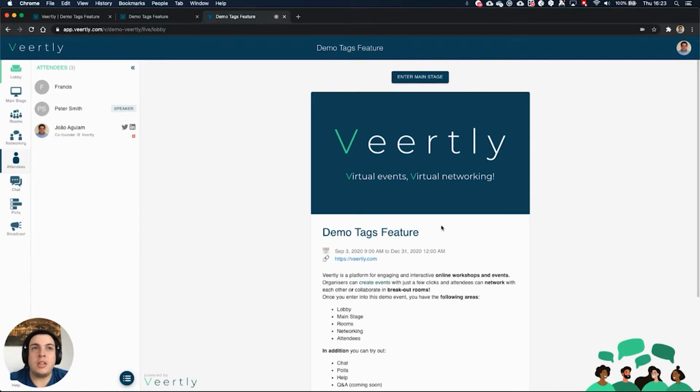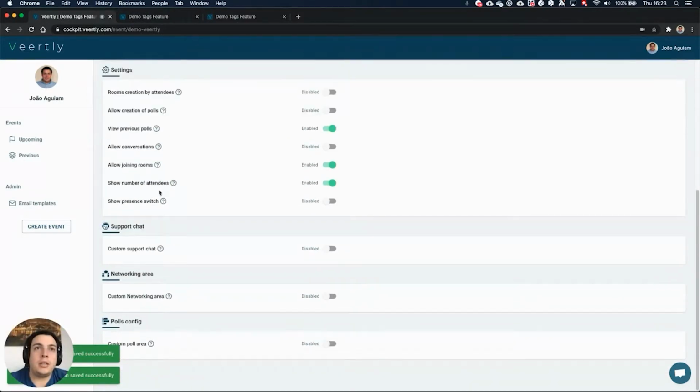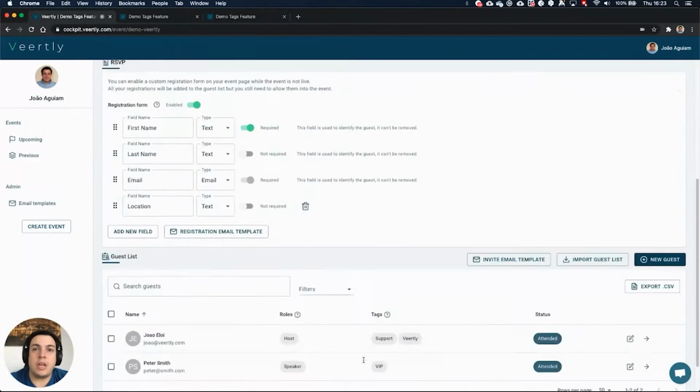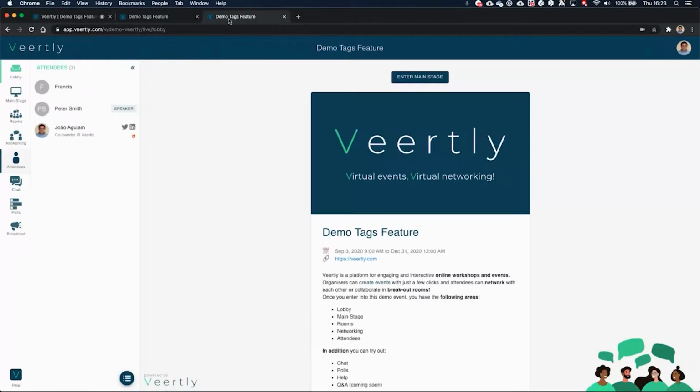Today I'm going to show you one more feature that we have deployed, which is about the tags of the users and also how you can protect the access to rooms based on the tags that the user has. So let's start. How can we assign tags to the users? You already know that you can do that via the cockpit. If you enter here on the access control list, you can configure it via the tags by importing your own guests, but you can also now do that on the fly by going to the profile of the user.